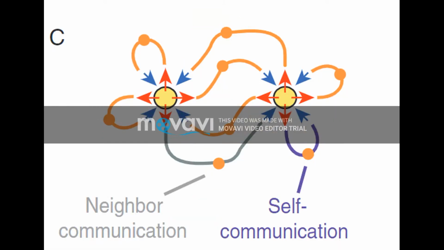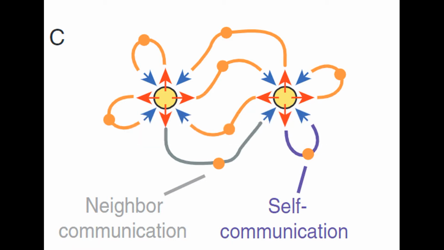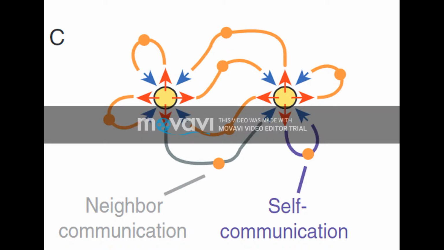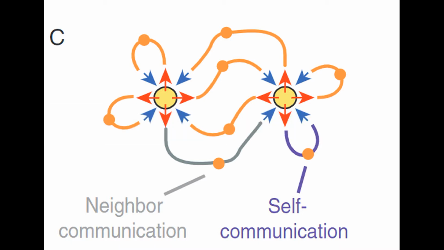In research, it has been found that in some cases the cells secrete and sense the same molecule when communication is needed within itself, which is known as self-communication, but not with the neighbors. Whereas in other cases, it showed the reverse condition. Cells secrete and sense molecules to communicate with neighbors, but not for self-communication. Again, some cases also showed cells communicating both within itself and with the neighbors simultaneously.